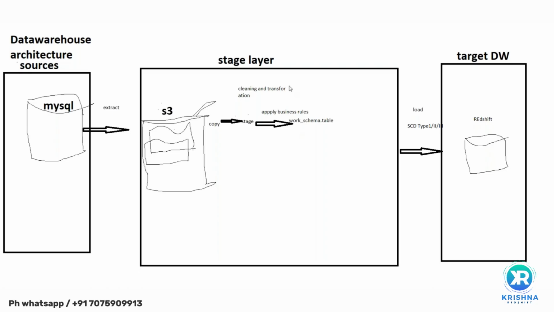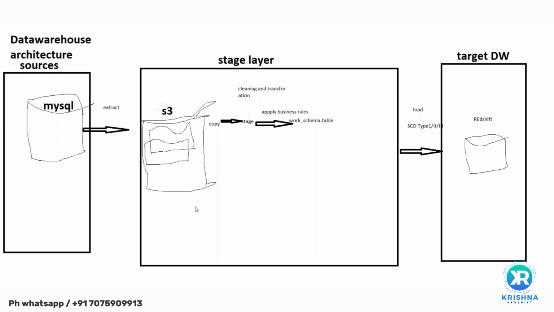But what is the use of querying a 10 year table when you're analyzing only recent data? So the old history data they will keep in S3 only. They don't load it into Redshift. Only recent data they will load into Redshift, and history data they will put in S3.